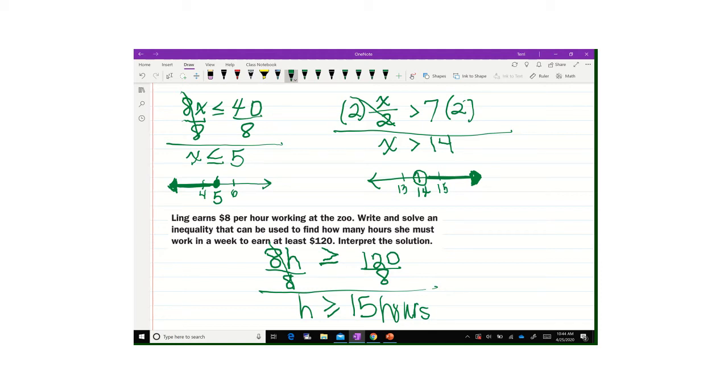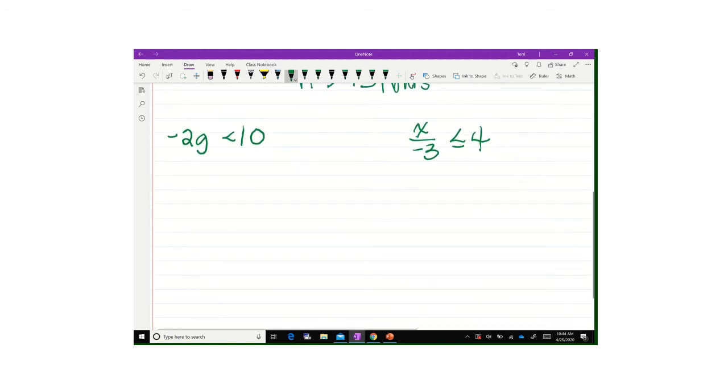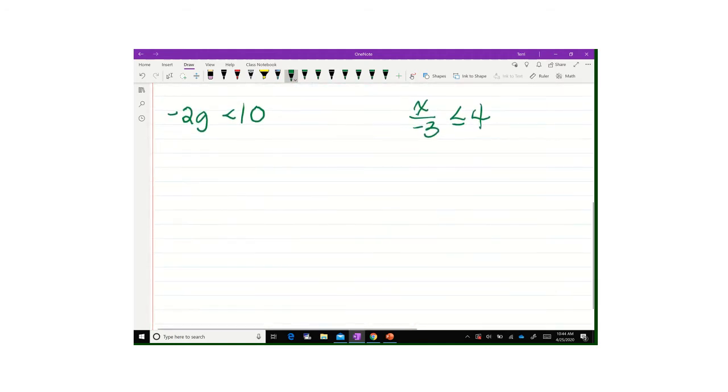All right, so that's what happens when we multiply and divide when we're talking about positive numbers. But there's a new rule that we need to talk about when we're multiplying and dividing with negative integers. When we multiply or divide an inequality by a negative number, our inequality symbol needs to be reversed in order for it to remain true. So let's take a look at what that's going to look like.